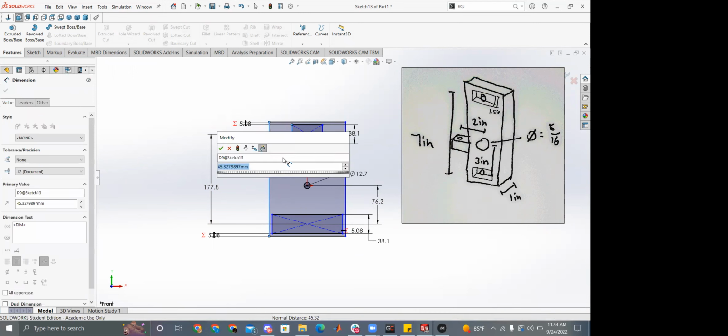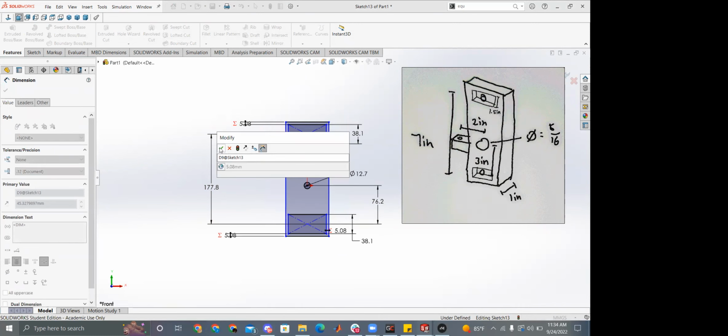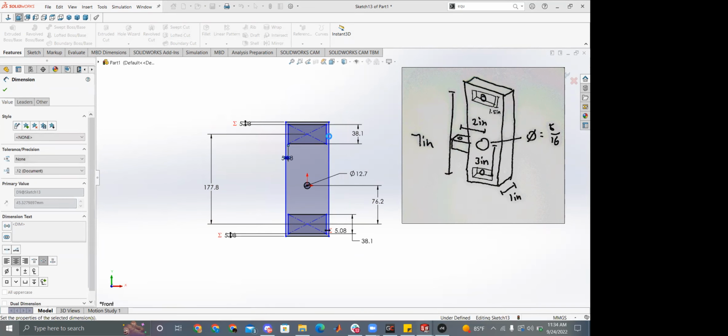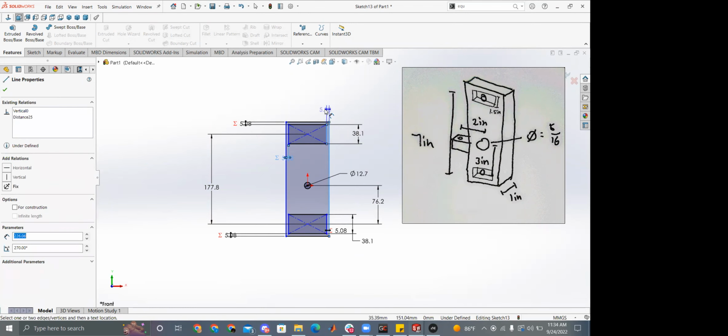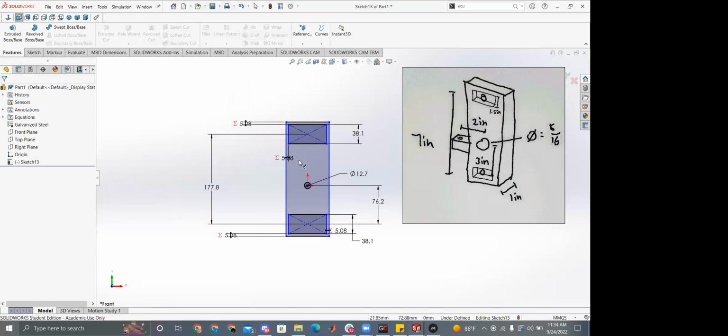Let me do that. Why is my computer lagging so much? Oh, it's because I'm not plugged in. That makes sense. My computer is about to die. There we go. So we're defined. Yep. Okay.